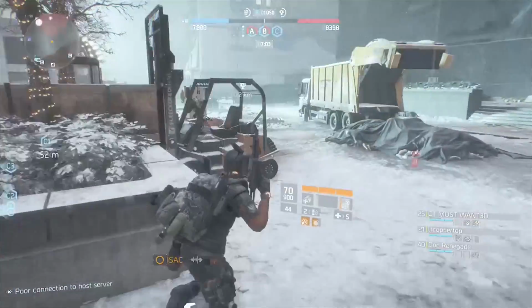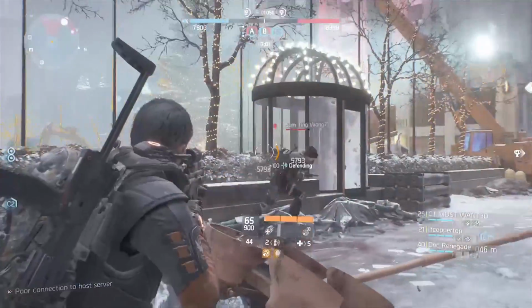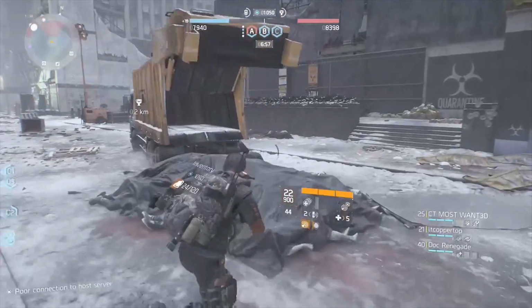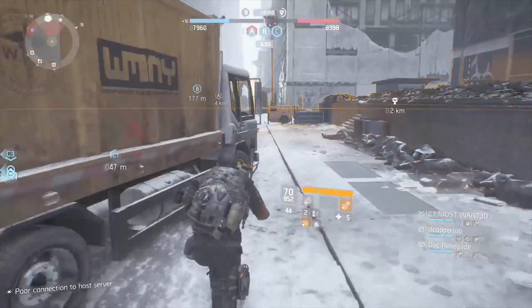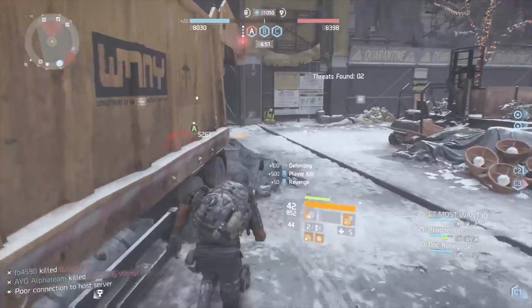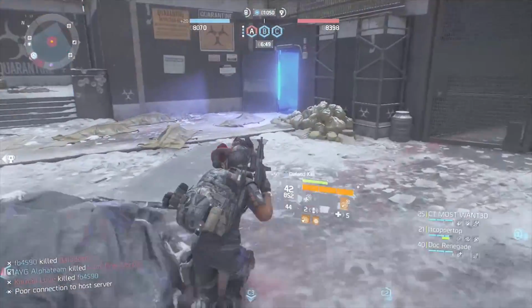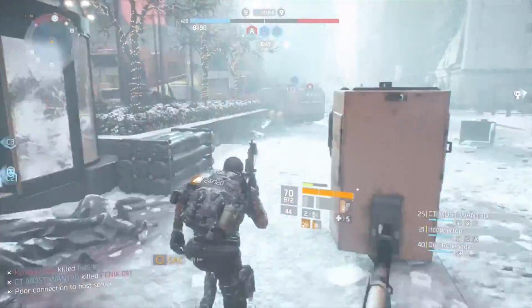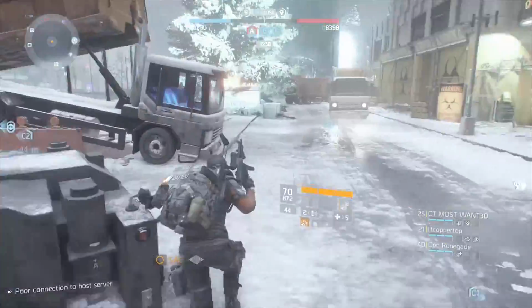Now here's an example where I use the pulse and where I don't use the pulse. Right here, this guy tries running away. I hit the pulse, come around, take him down, take him out.